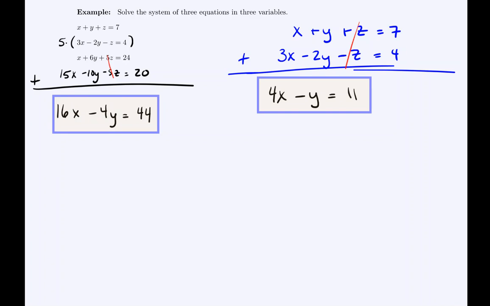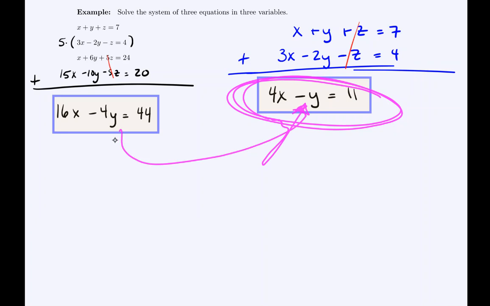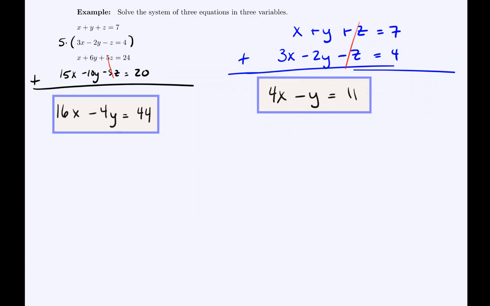And we think about how we would try to get down to a single equation and a single variable. One thing I notice is if I multiplied this equation specifically by a negative 4, wouldn't that make this into a positive 4y that you could add and it would cancel the y's there? So that's going to be my goal. I'm going to take a negative 4 and multiply it by that equation. So I'm trying to work the elimination method again here.